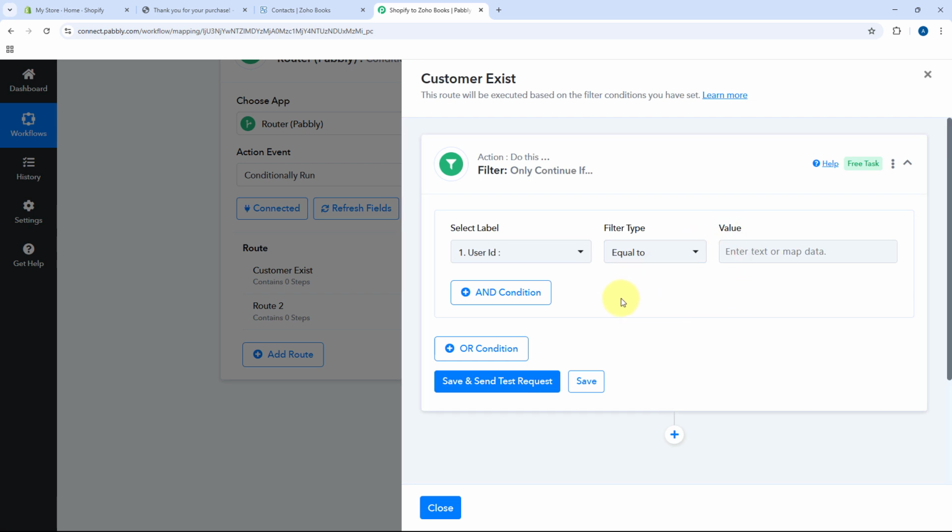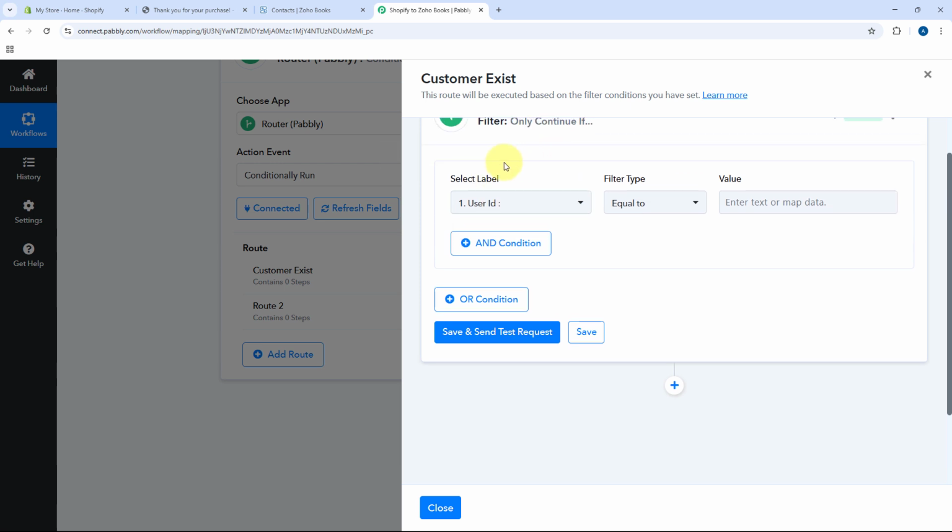As we click on Set Filter and Action Step, this route will open in front of us. And the first thing it asks us is the filter. We have to set up a filter condition in such a way that this automation can detect that the automation workflow should be continued using this route. As I told you, we will be getting the contact ID in response from the Zoho Books Find a Customer action step. So we can set up a filter condition that if we get the response of contact ID from the Zoho Books Find a Customer action, in that case, the automation workflow should be continued using this route.